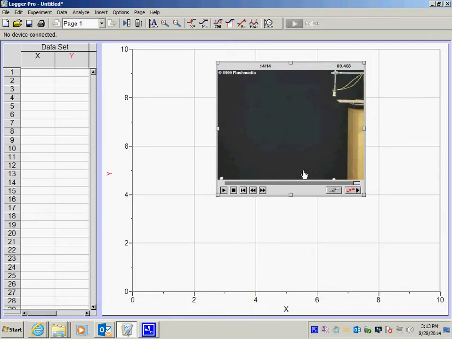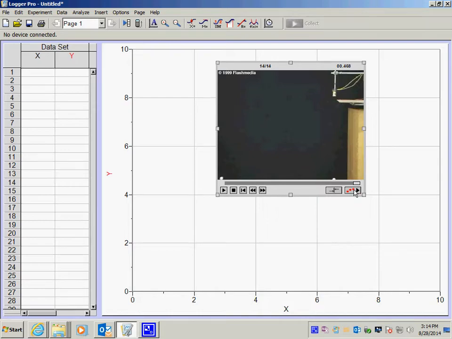So the computer, based on the number of frame rates and the relative positioning on the screen, is going to tell us all about the movement of that object. Now they're both in the same plane. This is the X and this is the Y component. We're more concerned with the Y component, which is how fast it falls down. We could, however, look at the X component and see how fast it's moving horizontally as well. So either way, we're concerned with the Y. So the first thing we do is insert the video.